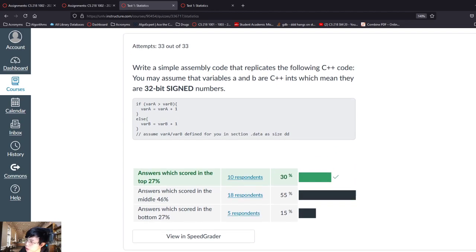Okay, so here's the bulk of your points: the coding parts, and we'll go over the coding. But let me just preface and mention why a lot of people didn't get all their points here because of a few things. So first thing is you need to dereference your values, and secondly, you need to add a jump condition to skip over certain code labels.